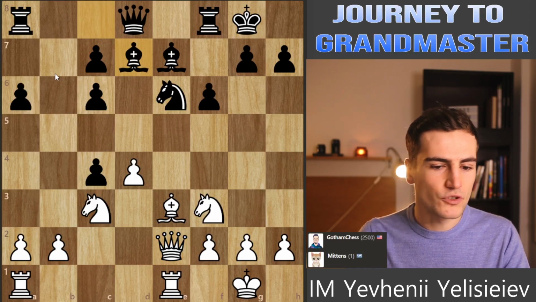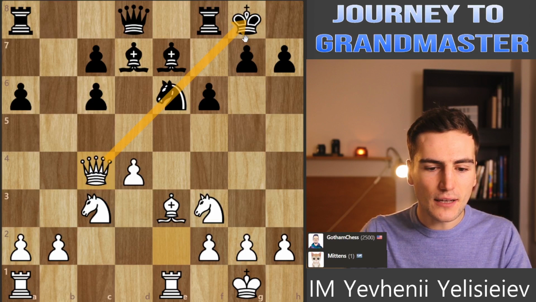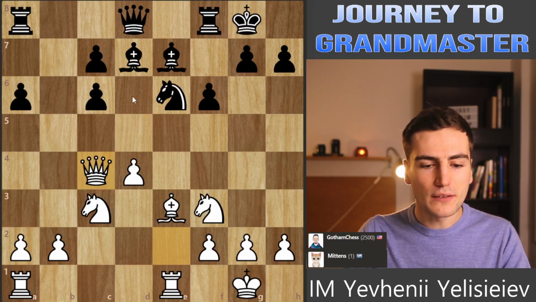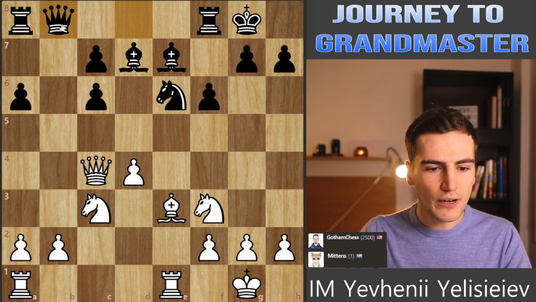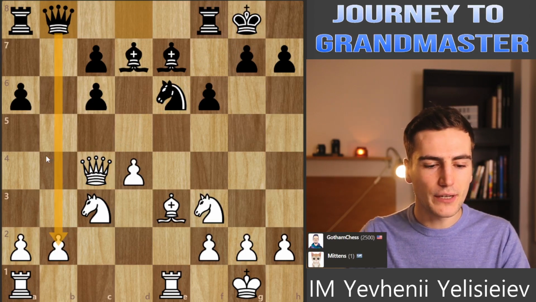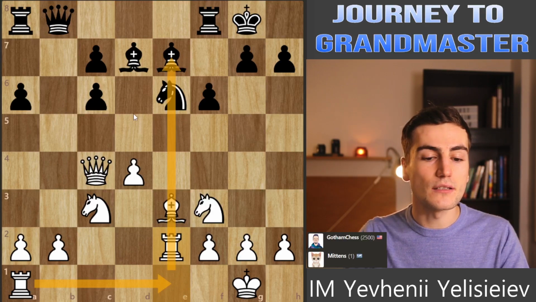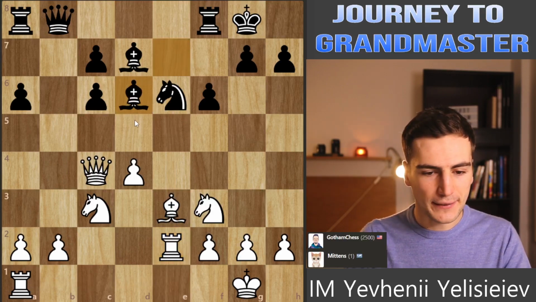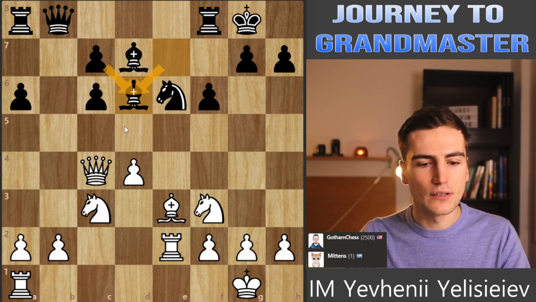Bishop d7, just developing your pieces. Queen goes to c4, now creating this unpleasant beam, which one day could be a real problem for black. Queen b8, trying to activate the queen here along the b file. Rook e2, just protecting the pawn and at the same time doubling the rooks along the e file. That is, of course, dangerous for black. Bishop d6, removing this piece from the e file and also making sure that this one is safe.